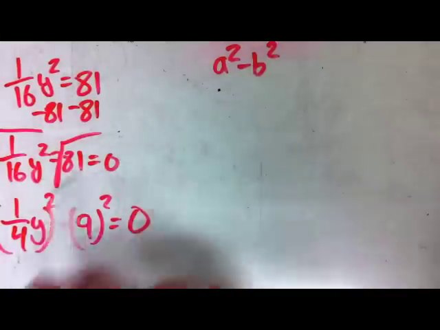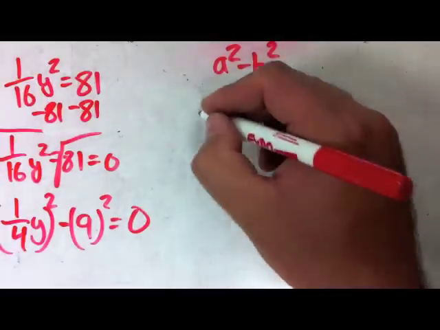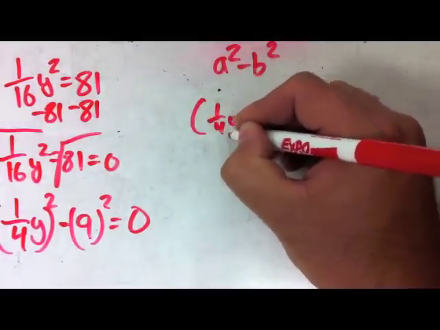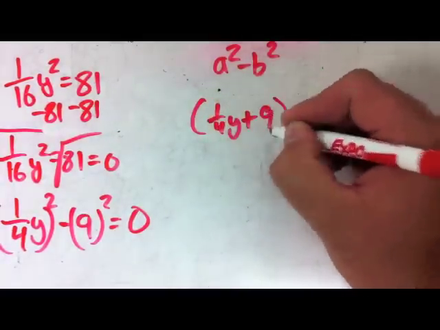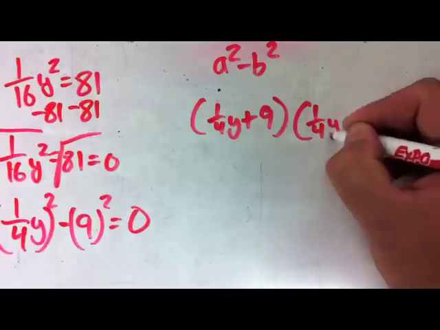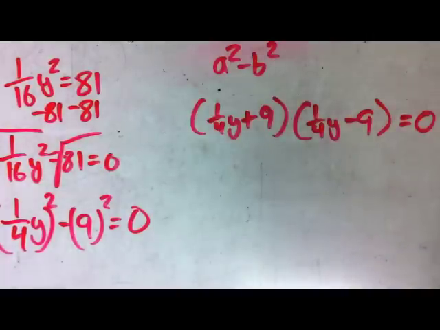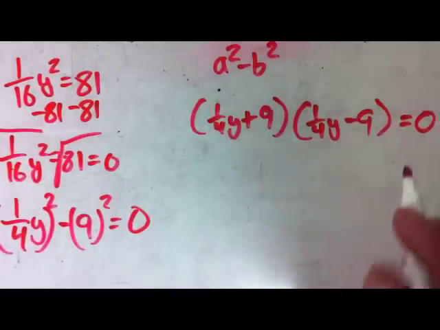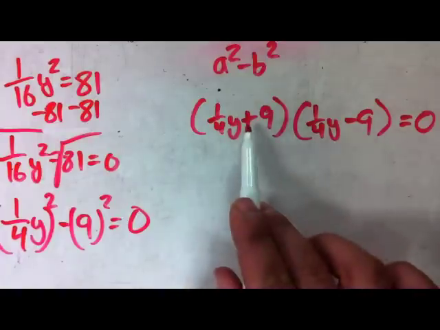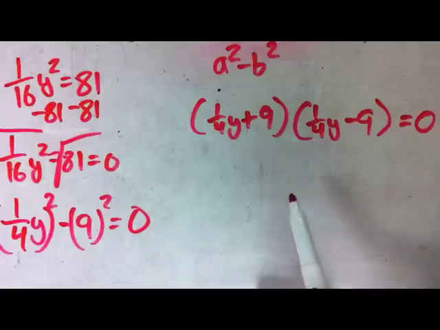Now it looks like what we have here. And since the a and the b is already separated, now I can make my problem, which is going to be 1/4 y plus 9 and 1/4 y minus 9. And that is equal to 0. Normally I'd be done, but of course it's equals 0, which means I have to make sure both of these equal 0. Since the only difference between these two is a positive and a negative sign, that means they're going to equal the same number, but one's going to be positive, one's going to be negative.